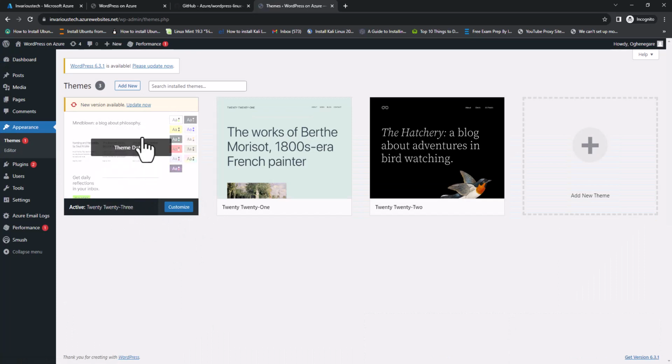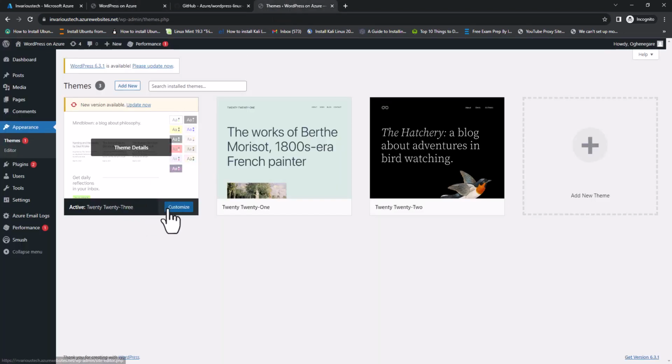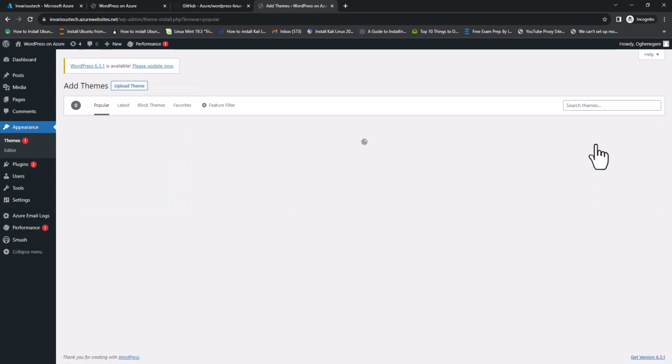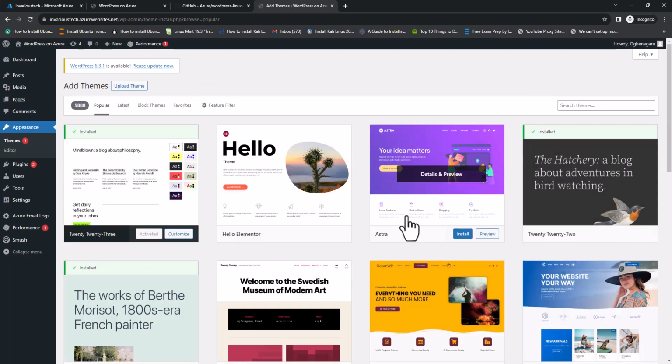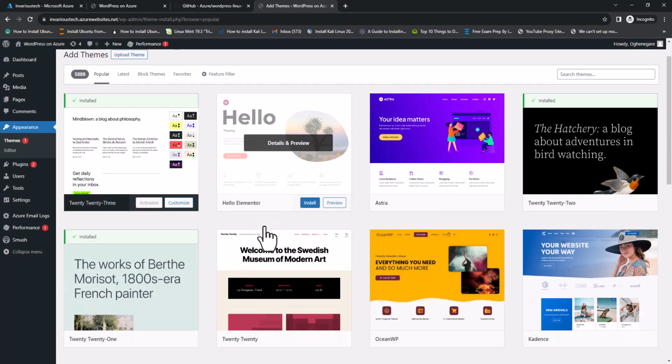So far we'll see the themes that have been installed. So I can just browse through categories of themes. I can create my customs, or add my customs if I want to. So I'm just going to browse through these themes. Let's say the theme that I would like to use is this, for example. So I can click on the theme and click on install.